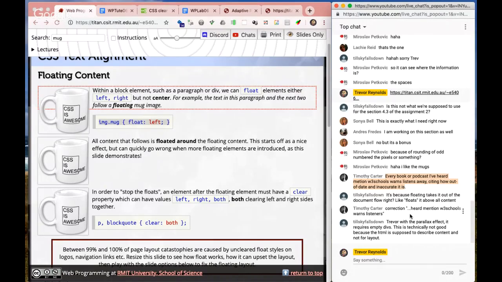When I directed you to the page, I just wanted you to recognize it was 10 years old, and to just go in and see how they're doing it and copy out a minimum amount of code. But Darren's just pointed out, so Darren's saying the parallax effect requires empty divs.